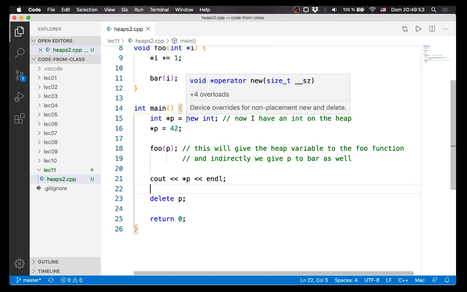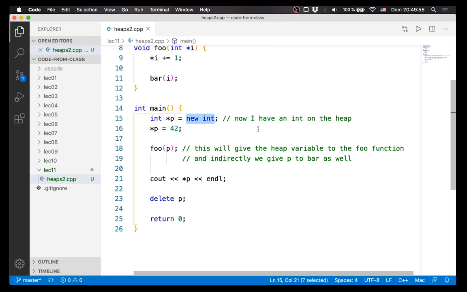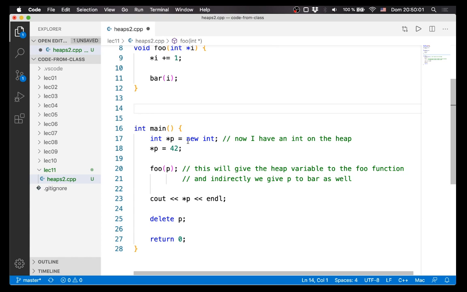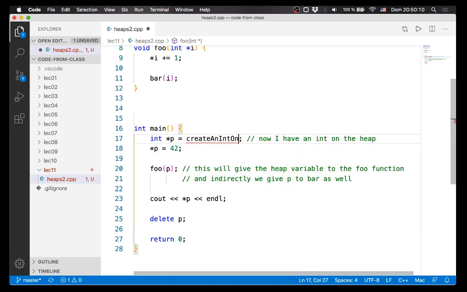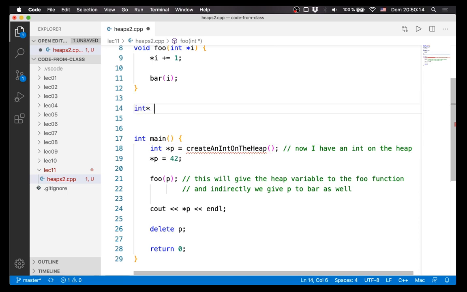And actually, one more thing just to drive the point home, let's continue with that create an int function from last time. So instead of making our new int here, because main does live forever, it's on the bottom of the stack, let's have instead a create an int on the heap function, which will return an int star.